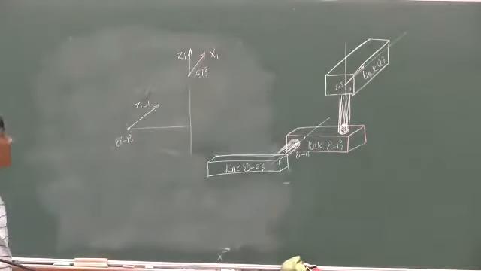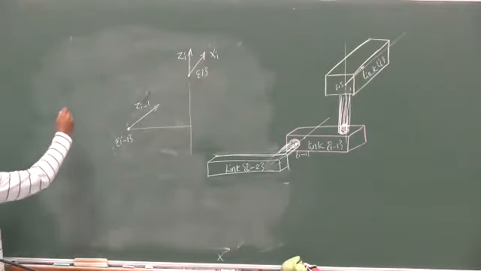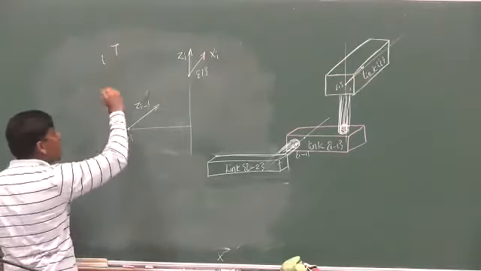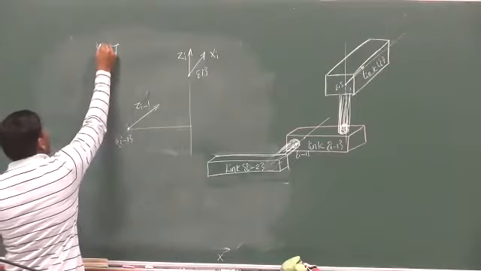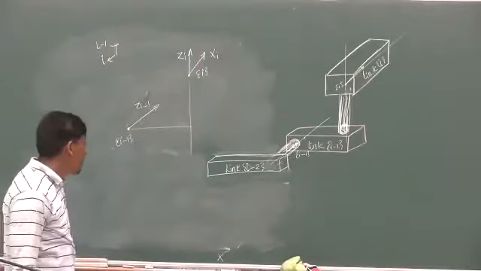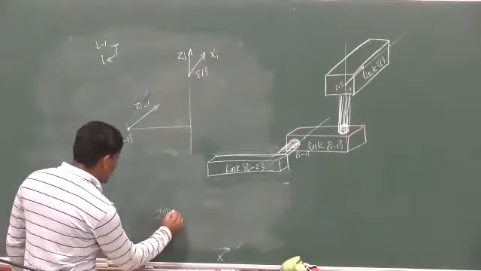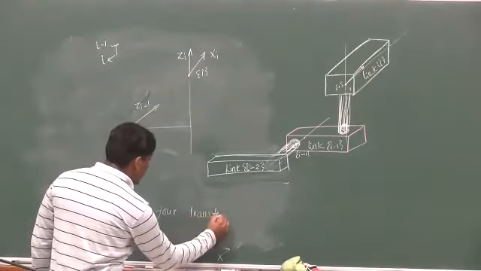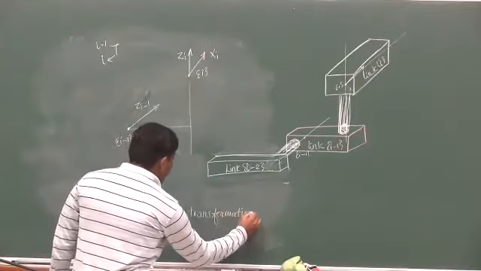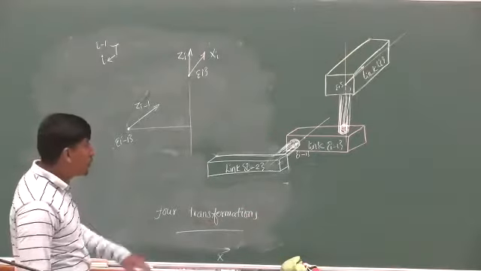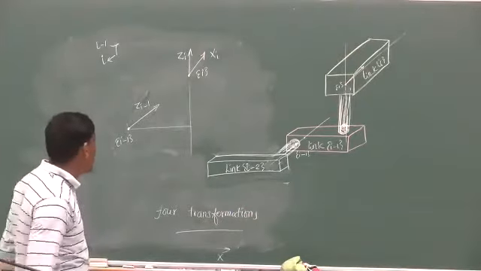Now I want to know the information of i with respect to i minus 1. What is my interest? I'm always going outward, so I'm interested in getting the transformation matrix of i with respect to i minus 1. For that we will do a set of transformations. We have already seen that four parameters are involved in Denavit-Hartenberg, so we are doing four transformations, one for each parameter. That is what we call the Denavit-Hartenberg representation or notation.